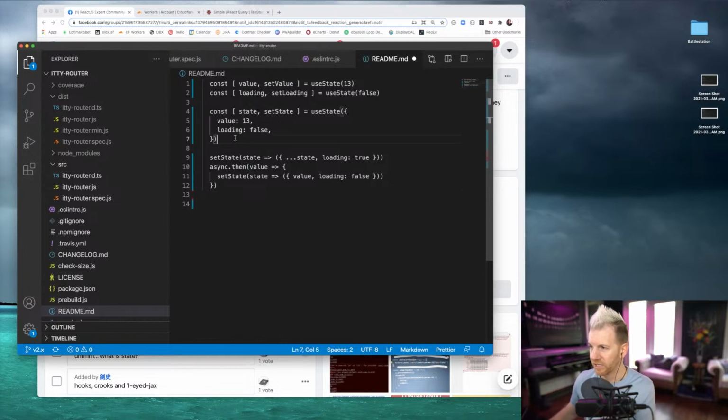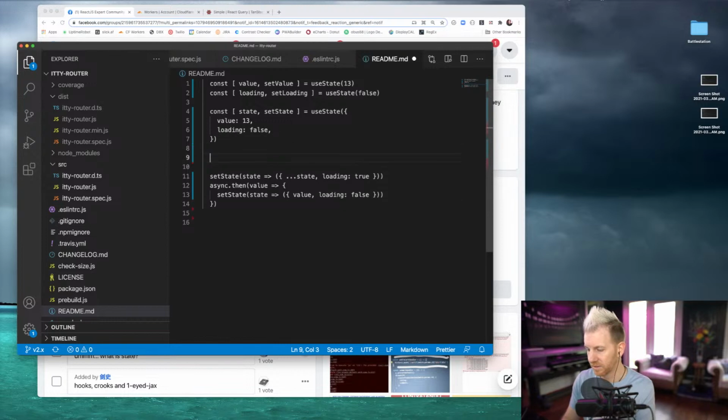You would just pull those values out of the state. So if you ever need access to them, you would say const value and loading is equal to state. Now you just have access to them anywhere. So that's basically the reducer method for when you have a whole bunch of things that change at once: you would group them together into an object, probably in your provider in your context.